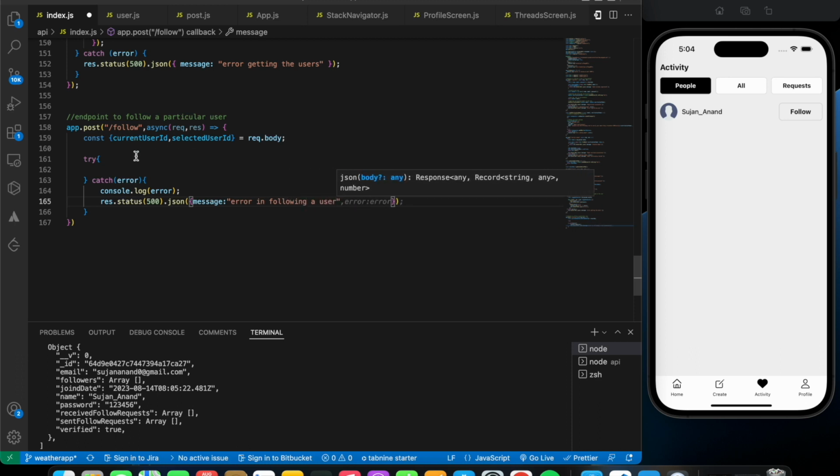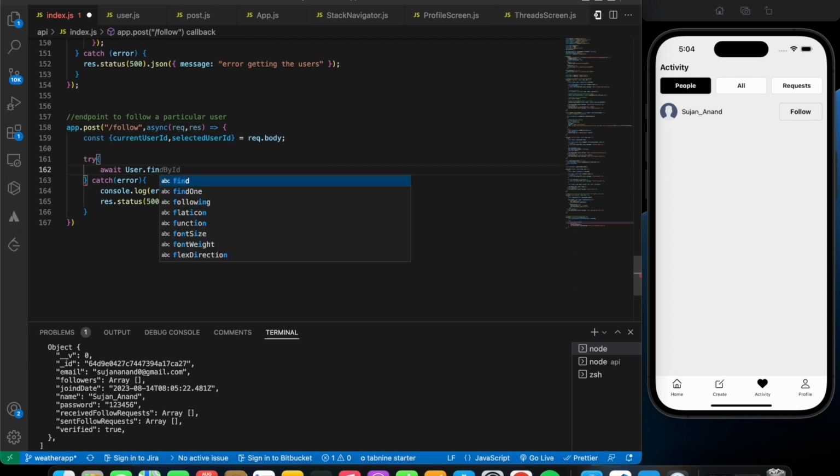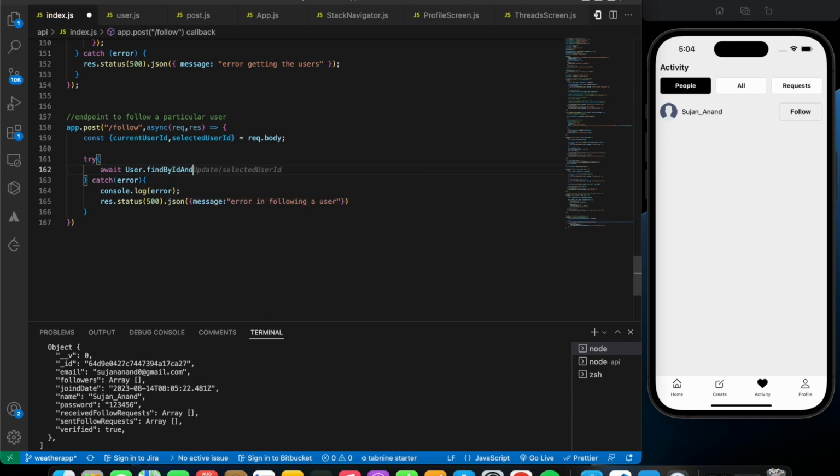User. All right, so inside the try block, firstly what I'm going to do is I'm going to update the followers array of a particular user. So here I'm going to say await user.findByIdAndUpdate. Okay, so we need to update the followers list of the selected user ID, right?